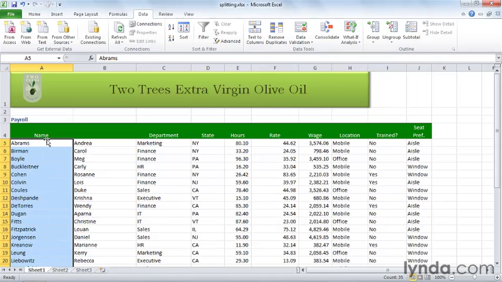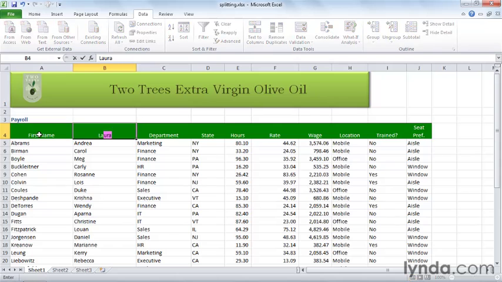And there we go. And if you want, you can take that name, autofill it. So now we can change that to first name, and I'll just press Tab, last name, and there we go. And you can click through here, and you can see up in the formula bar that this is all separated.